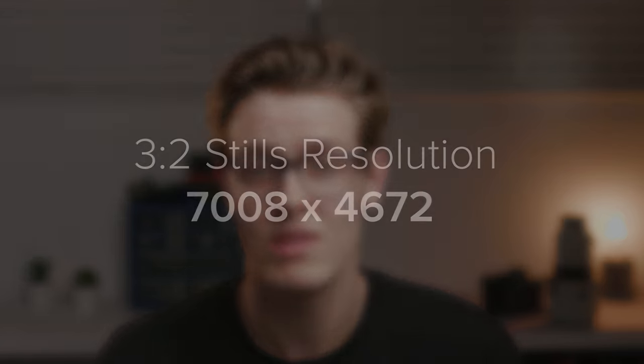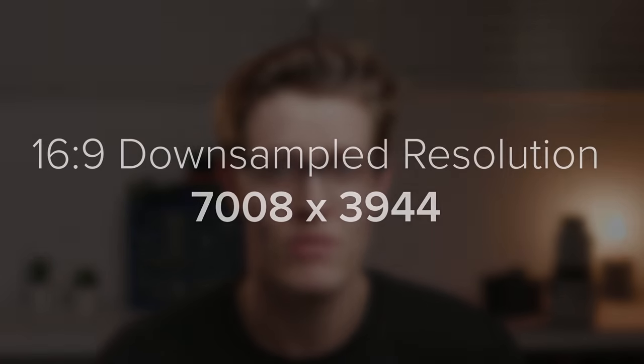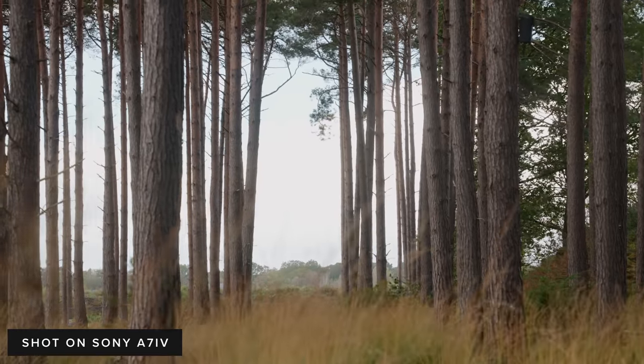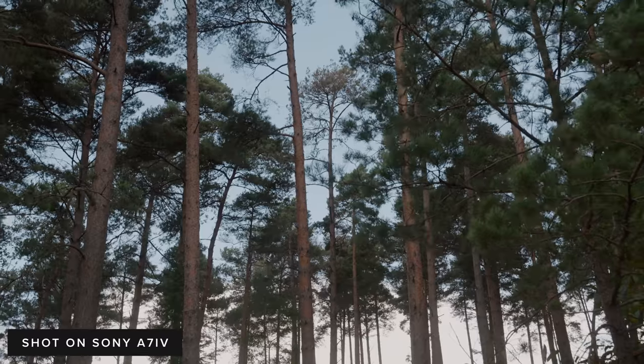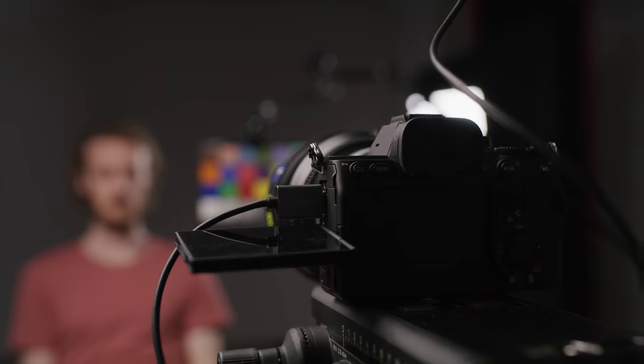This allows you to capture 3x2 stills with a resolution of 7008x4672. When recording in 4K 30, the camera is using roughly 7K, or 7008x3944, worth of the sensor and downsampling to 4K. When it comes to dynamic range, Sony has stated that you can capture 15 plus stops of dynamic range in video mode and 15 in stills as well. But we'll take a look at the sensor's performance in a bit.